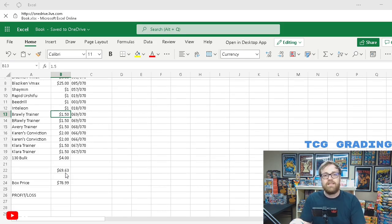Overall, this is a really, really fun set to open. If you haven't had a chance to pull up a Matchless Fighters box or pull one open, it is a fun set. Make sure you can get your hands on one. I would really recommend it. Even if you're losing money, it's still so much fun that it's totally worth it in my opinion. I think that if you were to pull some of the full art Moltres, Articuno, Zapdoses, you would do a whole lot better than what we did here. Even though we did get quite a lot of ultra rare pulls, they're just not the popular ones.